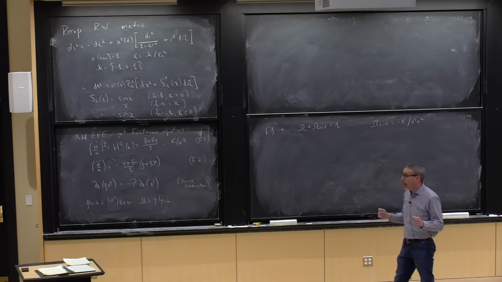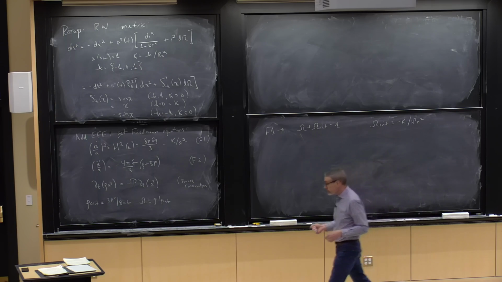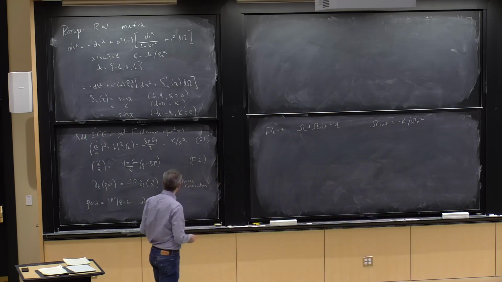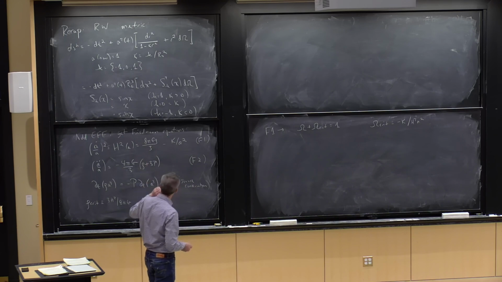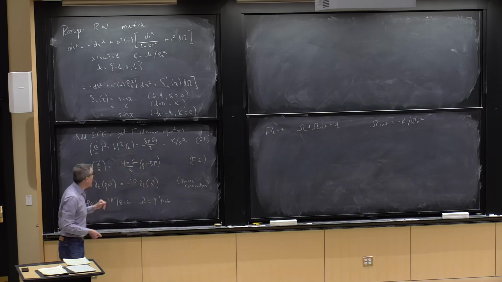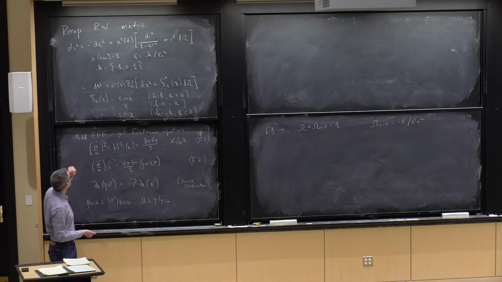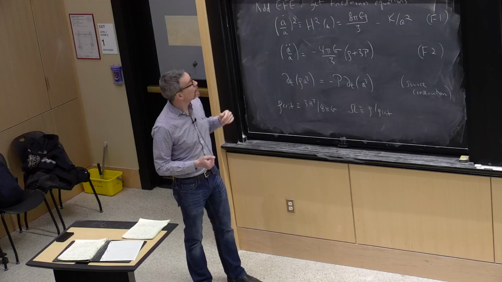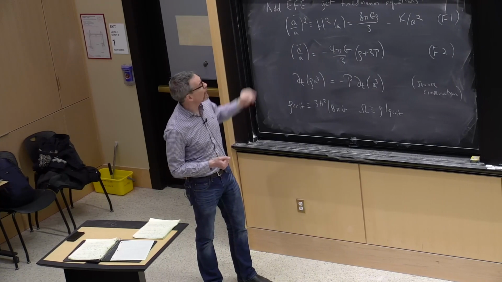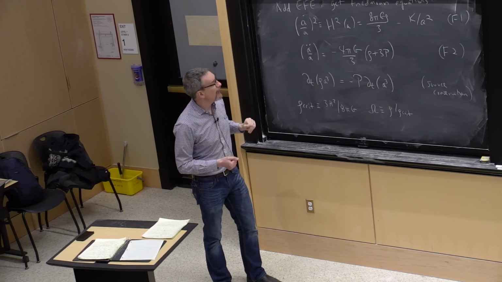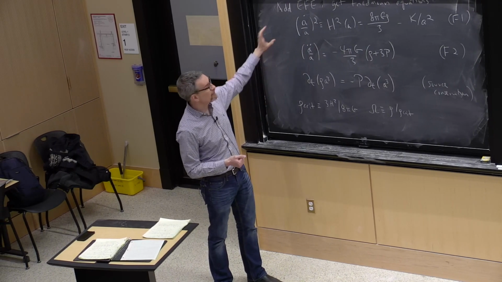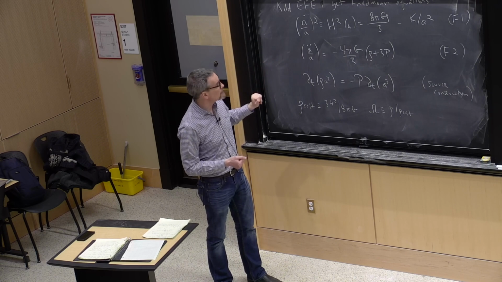So when you write this down, you're agnostic about the form of A, and you have no information about the value of k. To get more insight into what's going on, you need to couple this to your source. Using the Einstein field equations, you equate these to a perfect fluid stress-energy tensor. What pops out of that are a pair of equations that arise from the Einstein field equations. I call these F1 and F2. These are the two Friedmann equations.